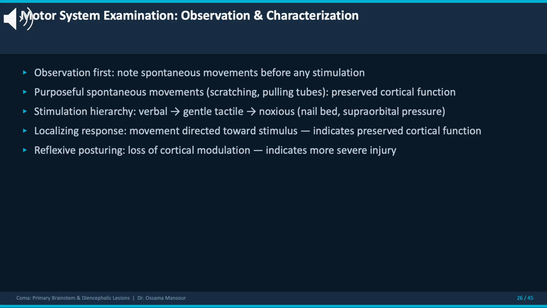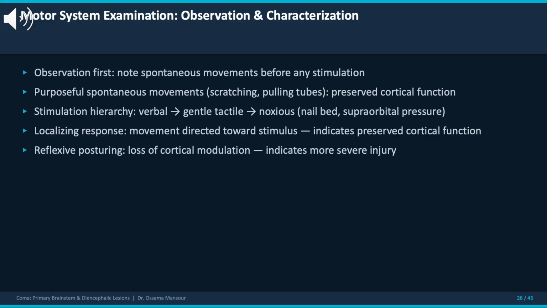Following observation, we proceed to apply stimulation, typically starting with verbal stimuli, progressing to gentle tactile stimulation, and if necessary escalating to noxious stimulation such as firm pressure on the nail bed or supraorbital pressure. Motor movements elicited in response to stimulation should be characterized as either reflexive or localizing. Localizing responses involve any movement that is directed appropriately toward the side of stimulation in an apparent attempt to remove or escape the noxious stimulus.